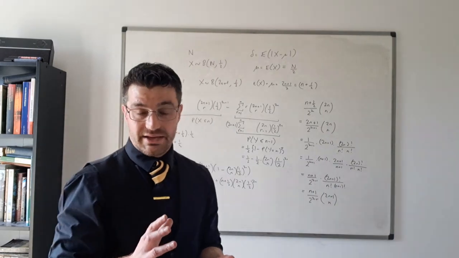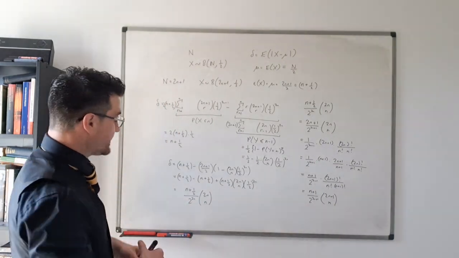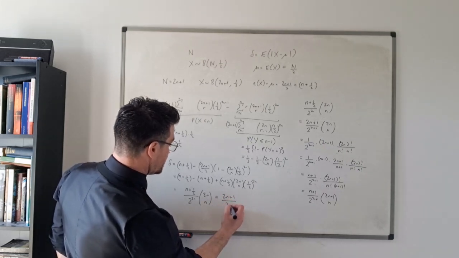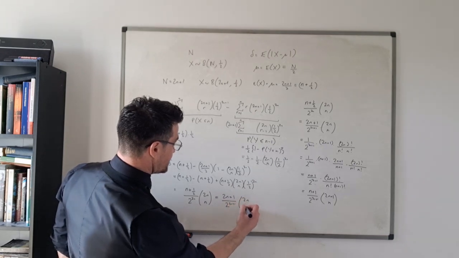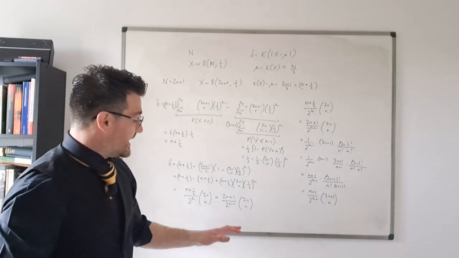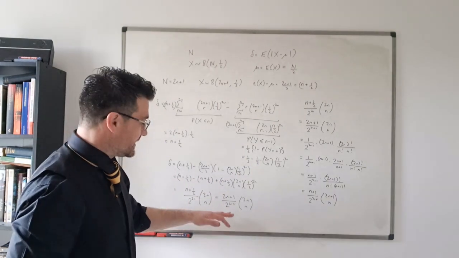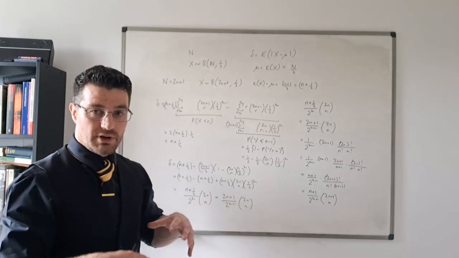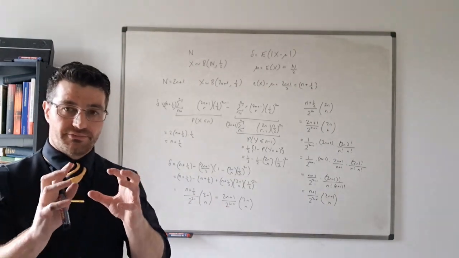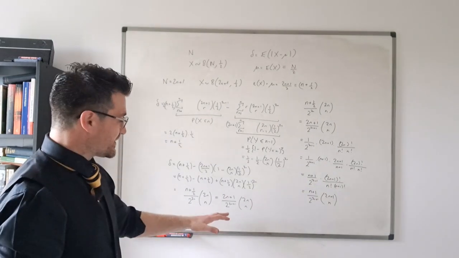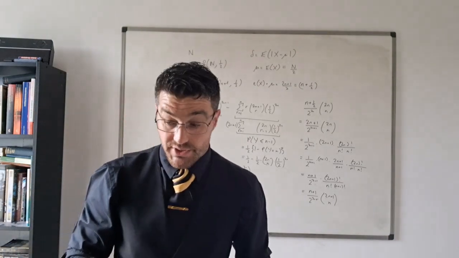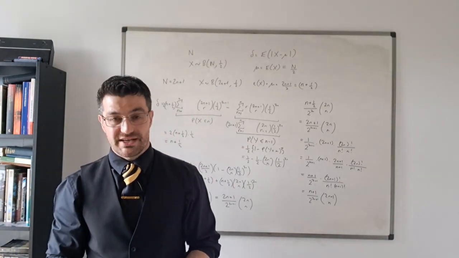I don't know, in the exam, if you presented that, or even if you presented it as 2n plus 1 over 2 to the power of 2n plus 1, 2n choose n, would you get your marks? I honestly don't know. You would get plenty of credit, but I don't think that this is quite what is desired. Again, it doesn't quite fit the form that we had previously, which leads me to believe that probably this would be where you would get your credit for doing this. Okay, so we're finished.